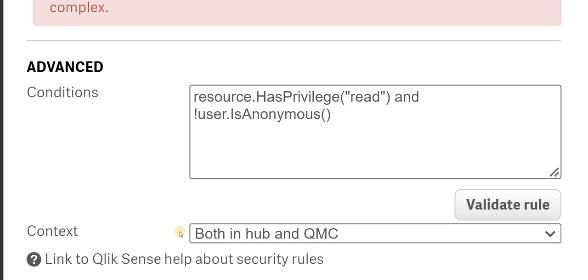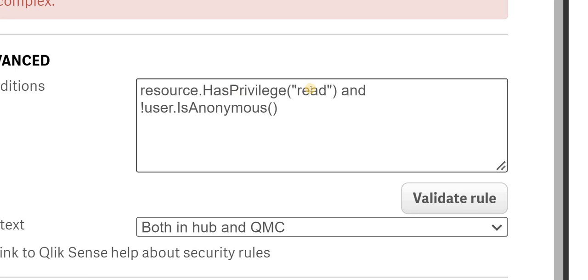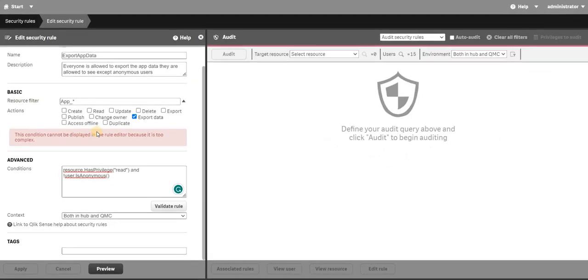Now if you go down to the advanced filter, they have written that if the privilege is read and the user is not anonymous, that means he has a license and he is available in our user list, and that person has read rights of the application, that person can get the data downloaded. So we need to tweak this.